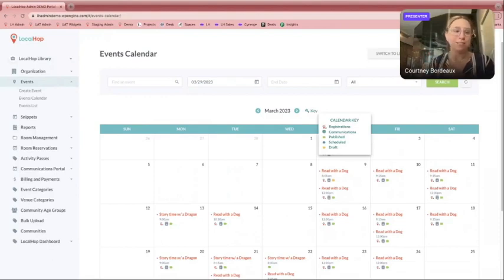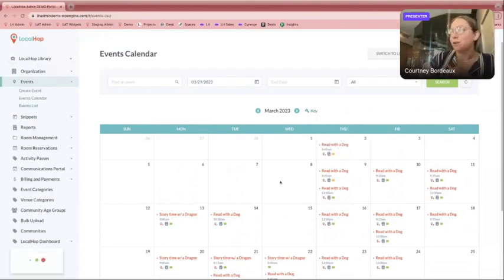So the 3 different status options we have are draft, scheduled, and published. Draft and scheduled, meaning that they are internal facing only. They are not live on the public calendar. But scheduled, obviously you have predetermined a date and time for when that event will be published. And then published obviously means that that is going to be live on the public site. Your patrons can see it, interact with it, save it to their calendar, possibly register for it, all of the options.